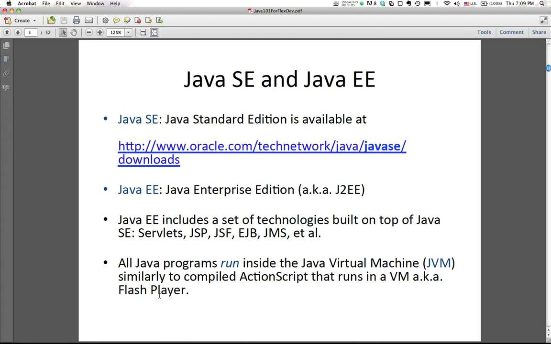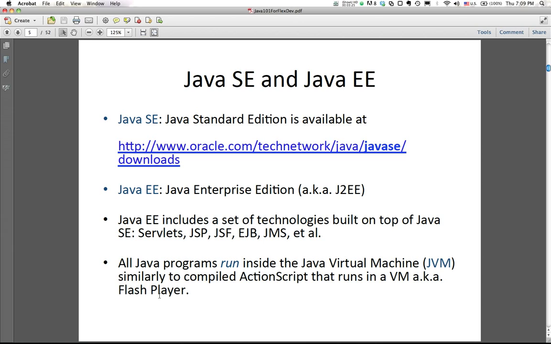But in that case, we are not talking about JVM. We are talking about Flash Player. Flash Player is a VM. As a matter of fact, Flash Player has inside 2 VMs, but let's just say that it's a VM for ActionScript 3. This is what matters for us today.